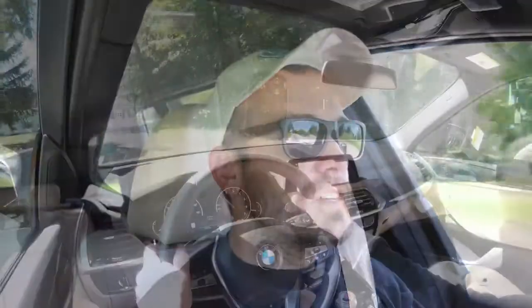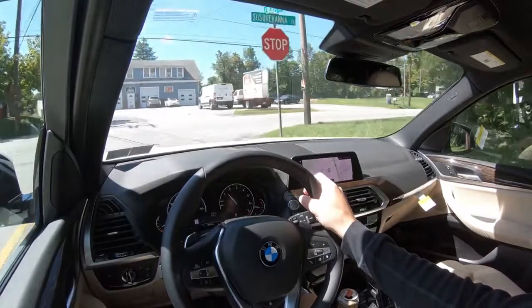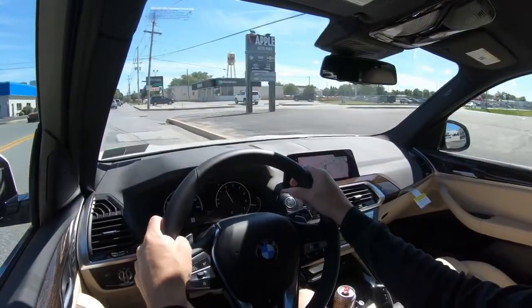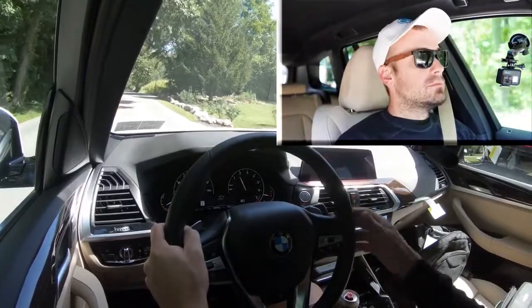Having said that, what I am now going to do is test out the paddle shifters. I'm going to push the shifter all the way to the back and to the left. That is actually going to give me full manual shift mode. The vehicle will not shift for me. Let's go ahead and do that paddle shifter test. I just want to see how quickly they are going to react for us, essentially. All right, in first gear. You guys ready? Wait, sport mode. Here we go.